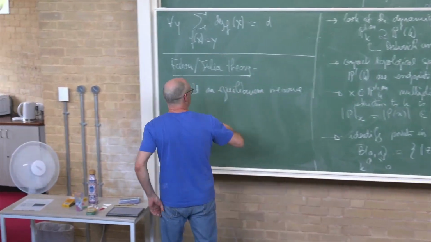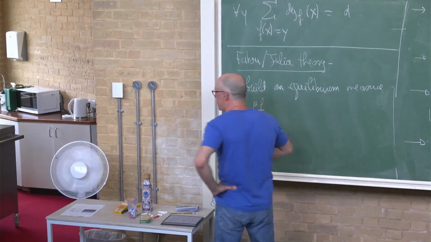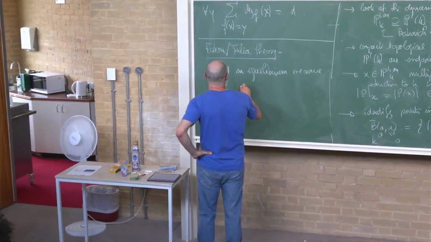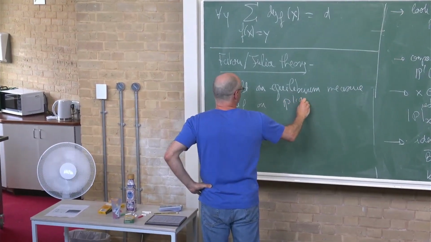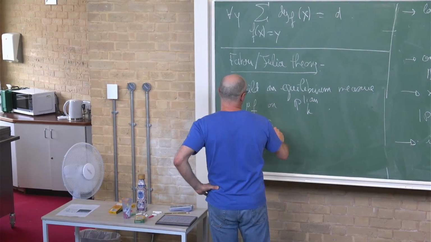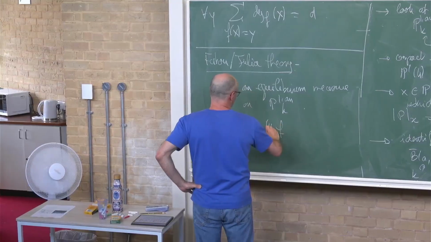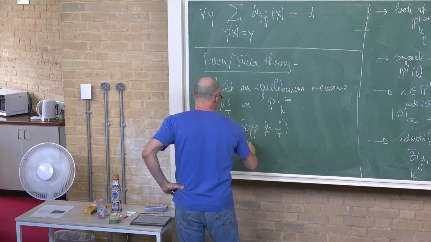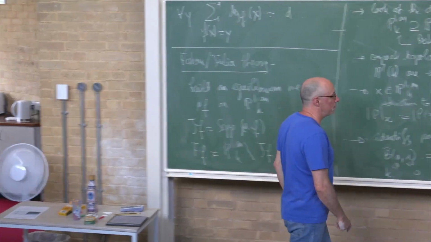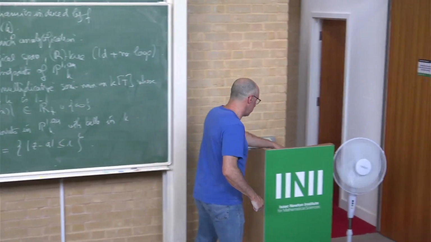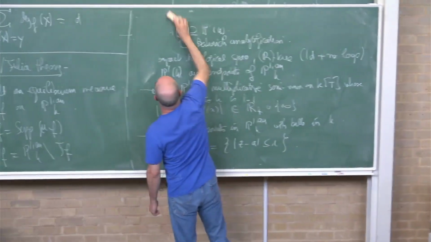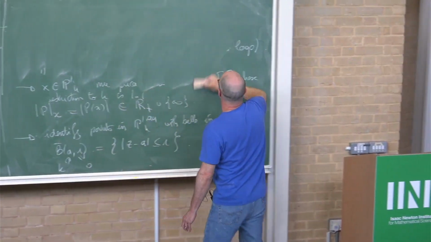So we're going to define an equilibrium measure. It's going to be a probability measure. Thank you, because I will use it tomorrow. It's a probability measure on the Berkovich projective line. And the Julia set is going to be the support of this measure, and the Fatou set, the complement. There are other ways to define the Fatou set and the Julia set, but I'm going to use this measure for other purposes, so I decided to define it this way.